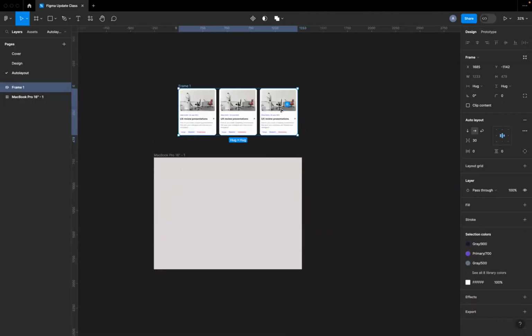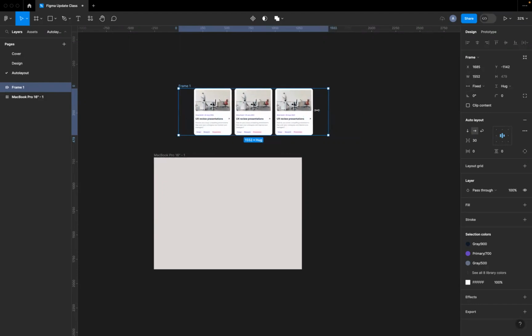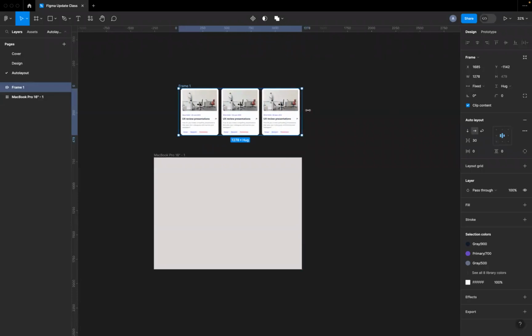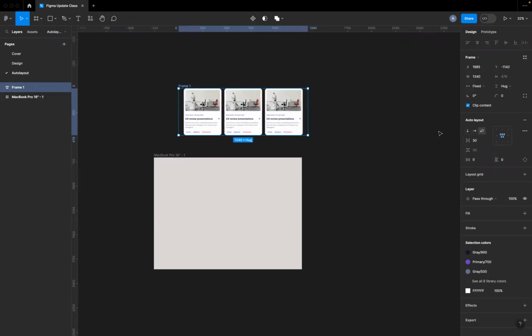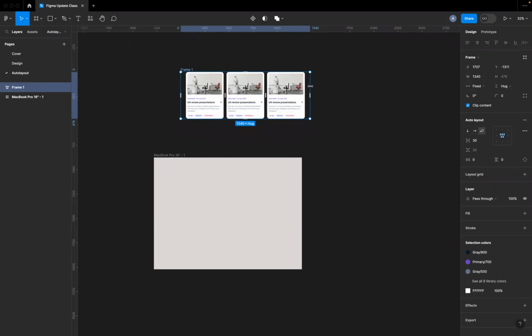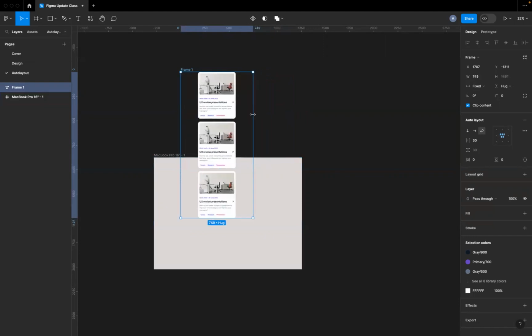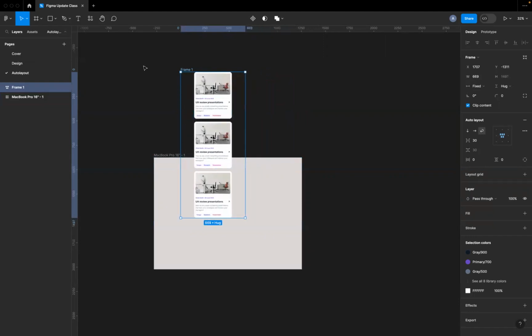All right, cool. So now, let's assume we are reducing this frame, or we are increasing this frame. You can see how it is behaving. And even if we have this clip content, this is what we are going to be seeing. Right? Now, with Figma wrap, you now have the option to turn this into something dynamic, like it will adjust dynamically, right? So once it gets to a point where it can't contain the frame again, it drops down. If you keep on adjusting, once it gets to another point, it drops down. And I believe this is the behavior you see on your mobile phone.